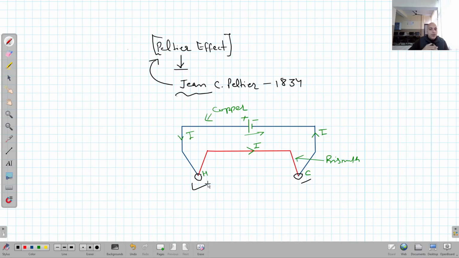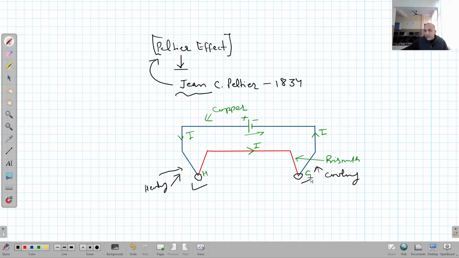You can see what we were doing there. We were not having a battery here. We were having a galvanometer here in the case of the Seebeck effect, and at this junction we were heating. Clear? We were applying heating, and at this junction we were making cooling in the case of the Seebeck effect. So in that case we were supplying heat at this junction. Heat was absorbed at this junction. But here in this case heat is evolved. Heat is coming out of this thermocouple at this junction.